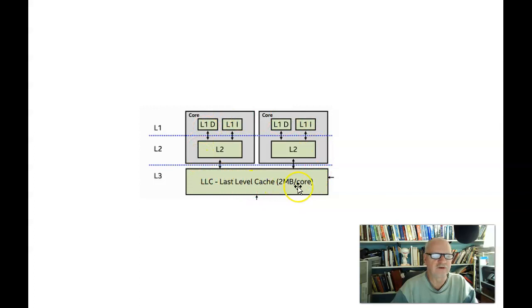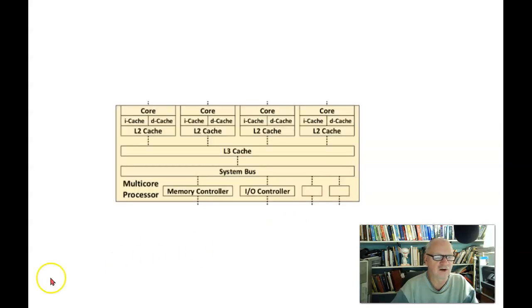But all of this is much higher speed memory than the regular memory in the computer system. Sometimes this L3 cache is built right onto the CPU chip, but most of the time it is not. When it is on the chip itself, it may look something like this, where you have a chip that has all sorts of stuff on it. Here's your L1 cache, L2 cache, L3 cache, but they're all built onto the same chip.